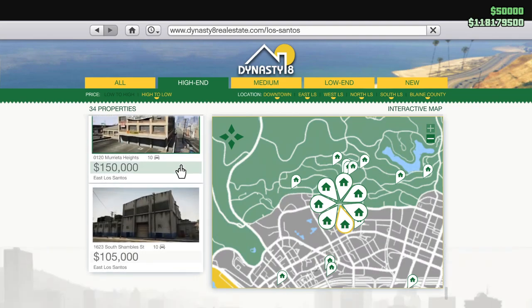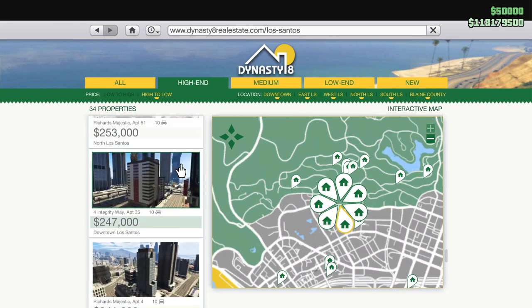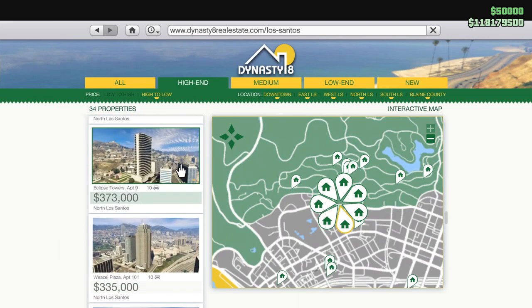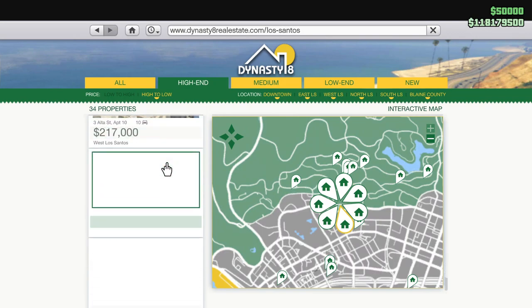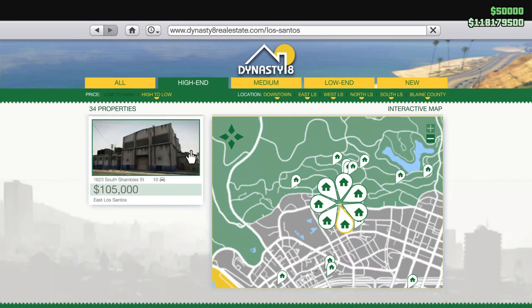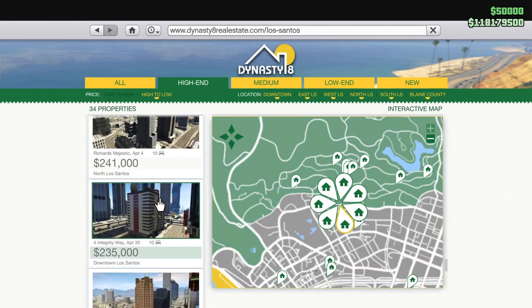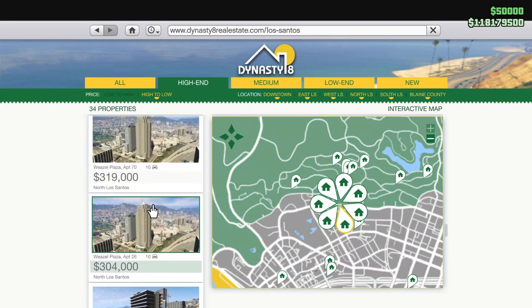Now there's a reason we're going to do this. And not just because I'm being cheap. We could get cheaper stuff. I mean, we could really go all the way down and go to South Shamble Street and get a $105,000 place. That'd be the smart way to go. But I don't have any stealth apartments. I've decided I'm going to get two.